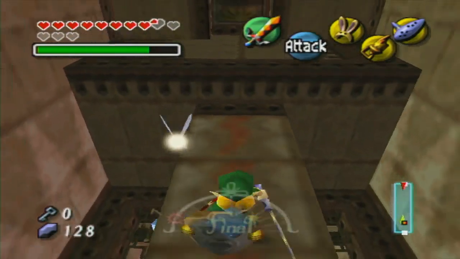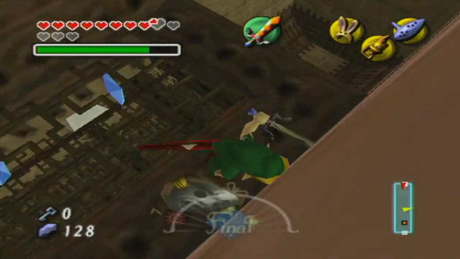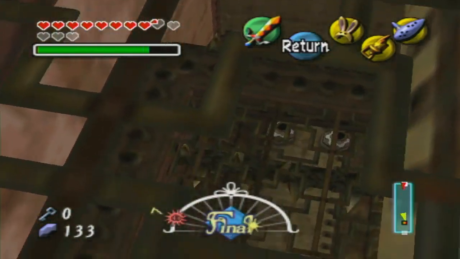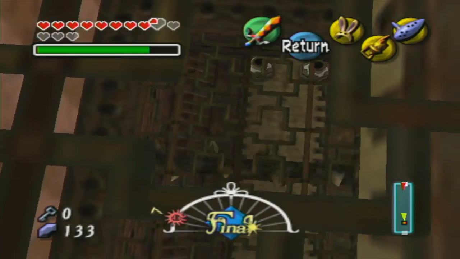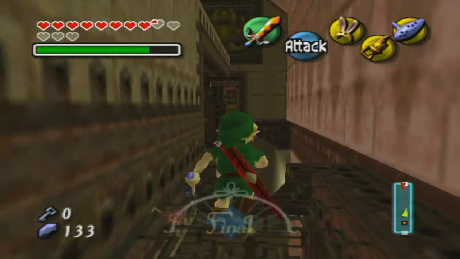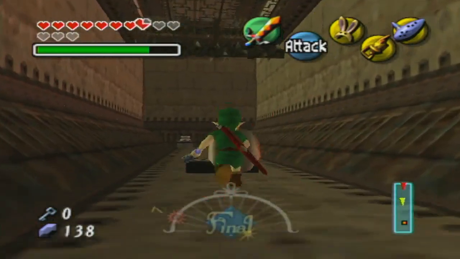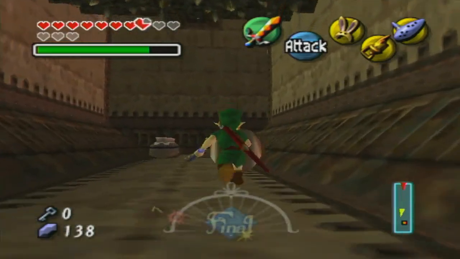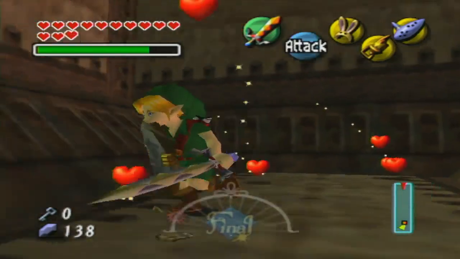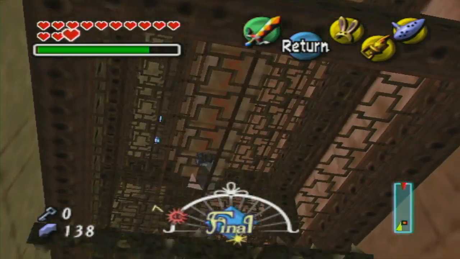Oh, I'm paranoid now. I believe that's just a straight berry chest. That feeling when you don't know what the chest contains, and you're like, should I risk it? It's good to just get all these hearts. Thank you, resistance. If we didn't have the resistance, chances are we'd be dead.